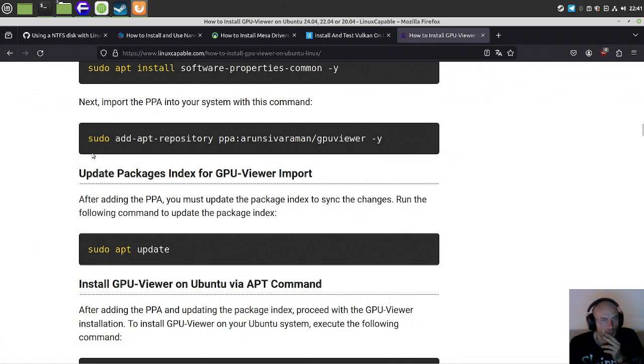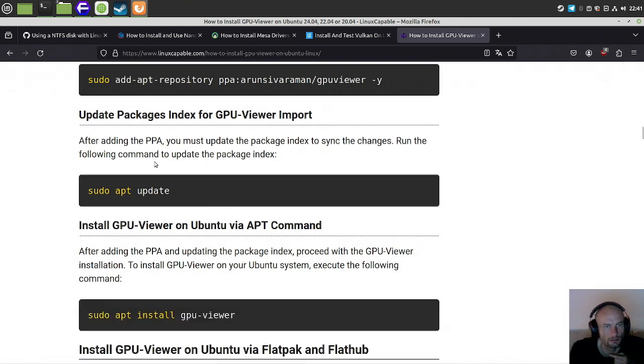After this, you type in this command: sudo add-apt-repository ppa:arunsivaraman/gpuviewer -y.